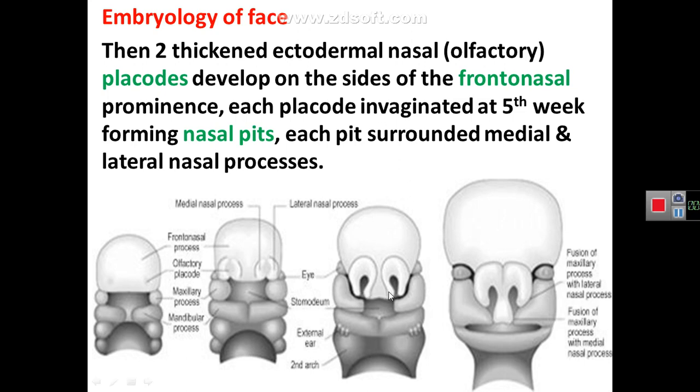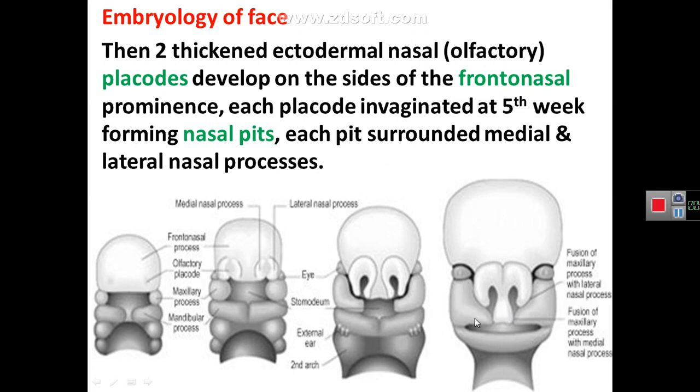The right and left medial nasal processes unite in the midline, as you can see here. As a result of union of the right and left medial nasal prominences or processes, they will form a piece which is called the intermaxillary segment. This intermaxillary segment will form the middle of the upper lip, which is called the philtrum, and also it will form the anterior part of the hard palate carrying the incisor teeth, which is called the primary hard palate.